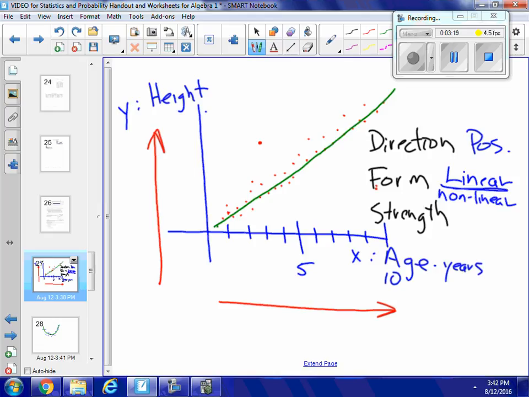And then the strength. At this point in time, that is really kind of a matter of judgment. And in this case here, I'd say that looks pretty strong. I mean, if you said that this relationship between age and height was weak, I would have to say you were wrong. If you said it's moderately strong, that's okay. Right now, I'm just using an adjective, and in a couple minutes, we'll talk about what numbers we use to calculate the strength. So this would be a positive, linear, strong relationship.